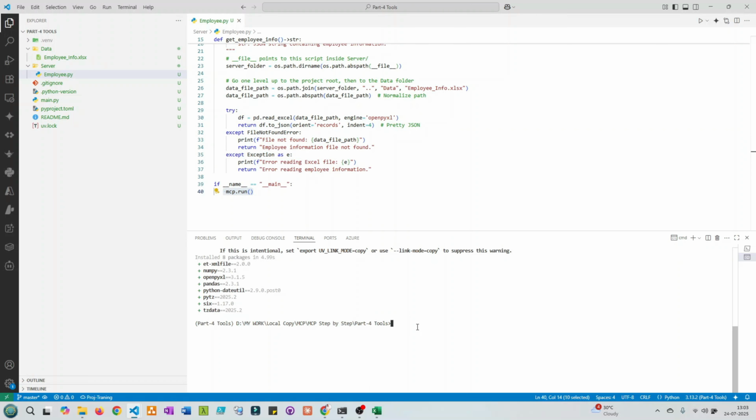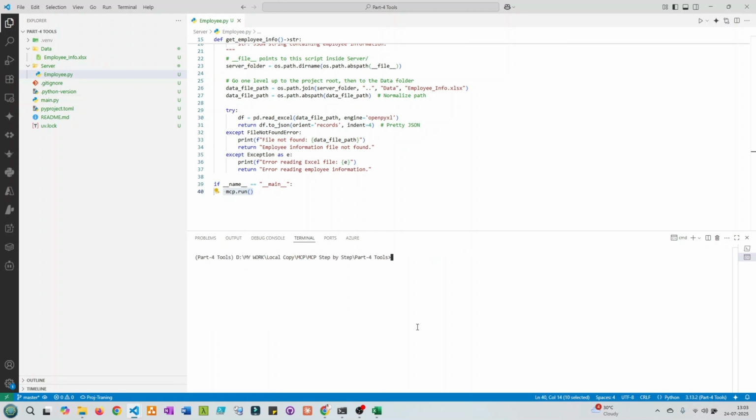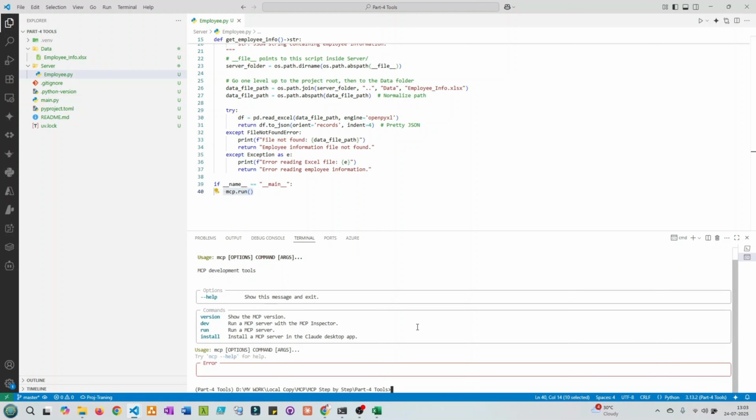Now let us execute MCP. Again, if you forget the command, let me clear the screen. You can run mcp. Okay. Let us see what commands are available over here. See, sometimes you as a developer, as a programmer, are working on so many tools, so many commands, right? So it is possible that sometimes you forget the command. There's no issue, absolutely. You just need to see what the available options are over here.